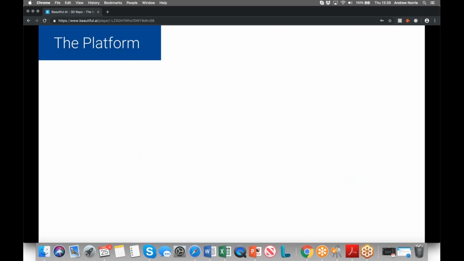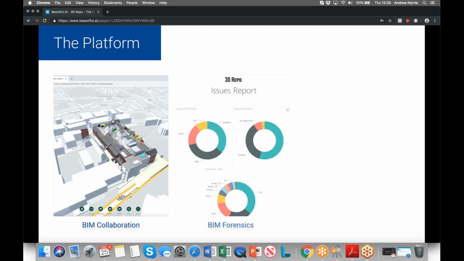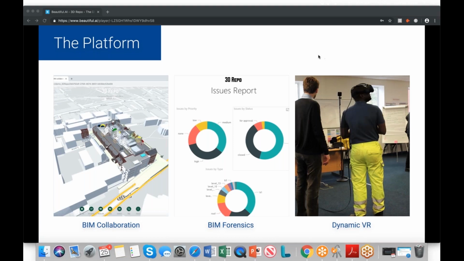The platform itself consists of three main parts. One is the BIM collaboration platform, which is where we bring together models, federate them, and run the kind of visual analysis like clash detection and model differencing. The heart of that is an issue tracker, which is what Pavel will be showing today. But as well as that, we can also do some stuff around model validation and data checking. On the data side, we can also hook up via our API to various platforms that we call BIM Forensics collectively. There's three parts to this, and I'll come back to it in a bit. And finally, anything that you load into the 3D Repo environment can also be loaded into virtual reality and viewed through any of the standard headsets such as HTC Vive or Oculus.